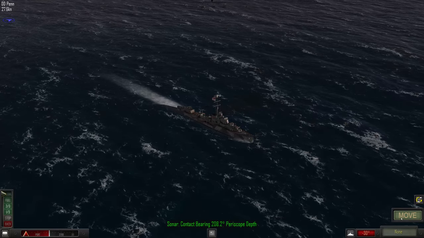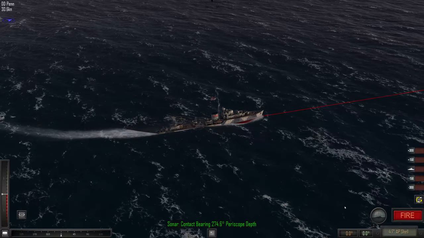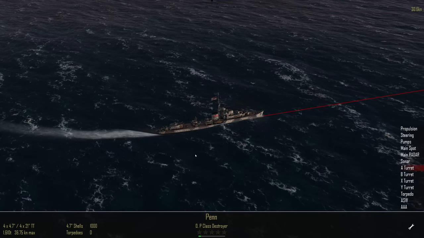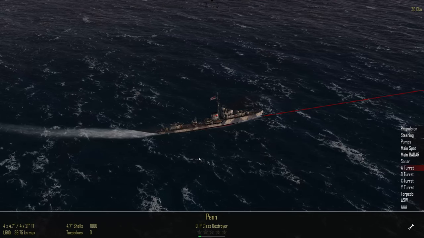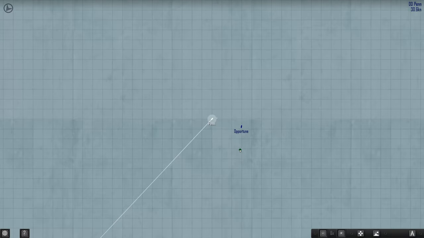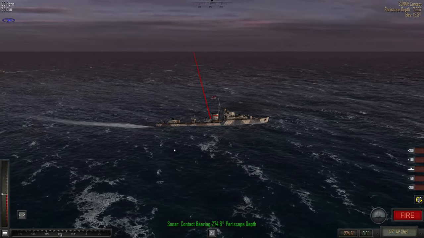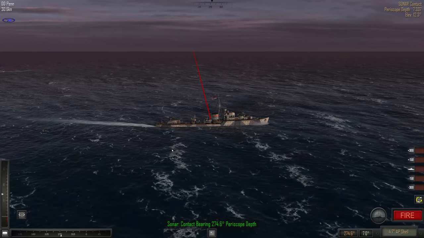Flank port. Now, do I have any torpedoes? No torpedoes left in him. All right. Strictly a gun attack and depth charges.